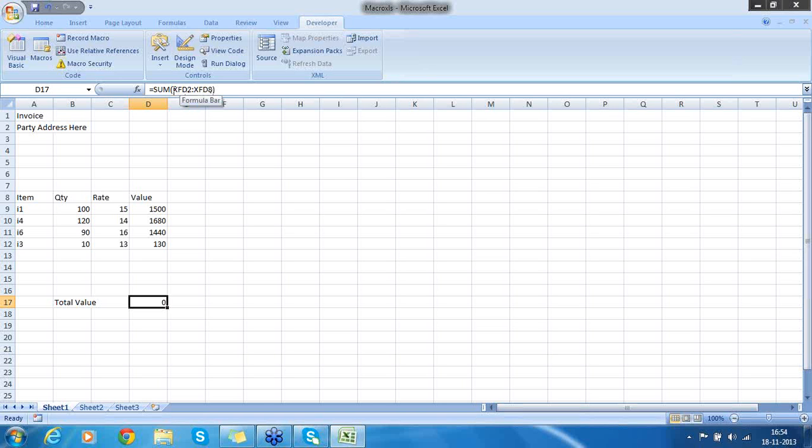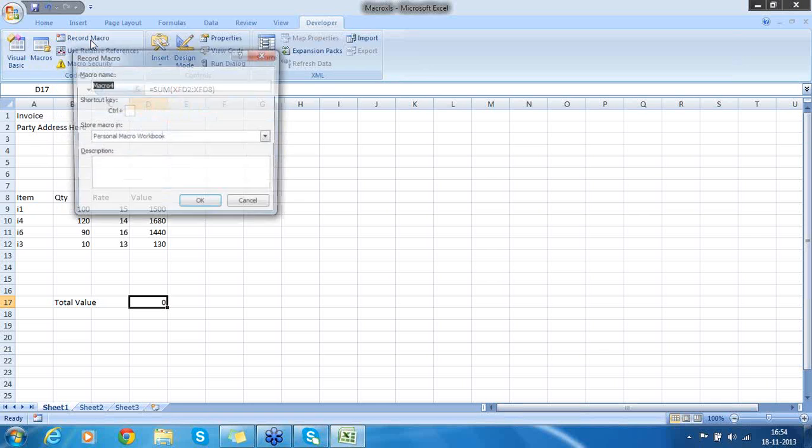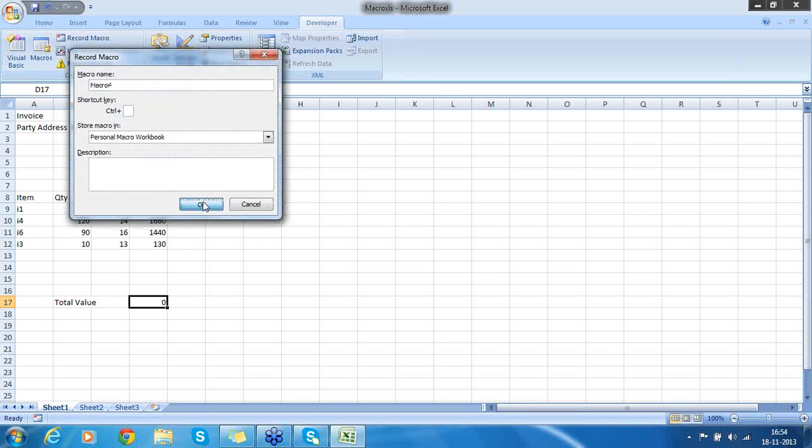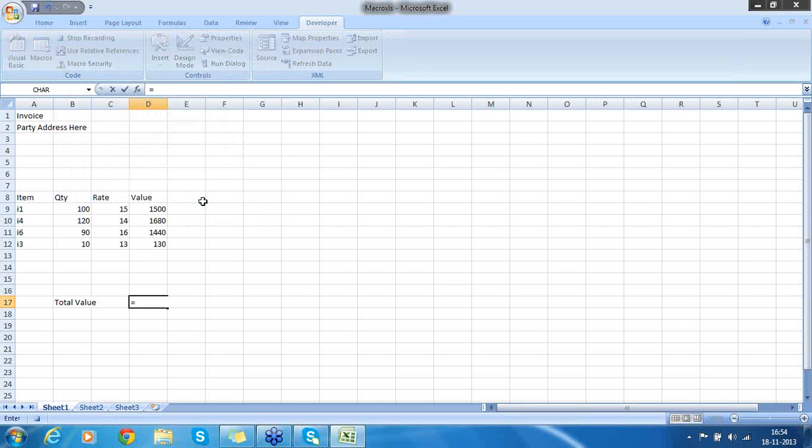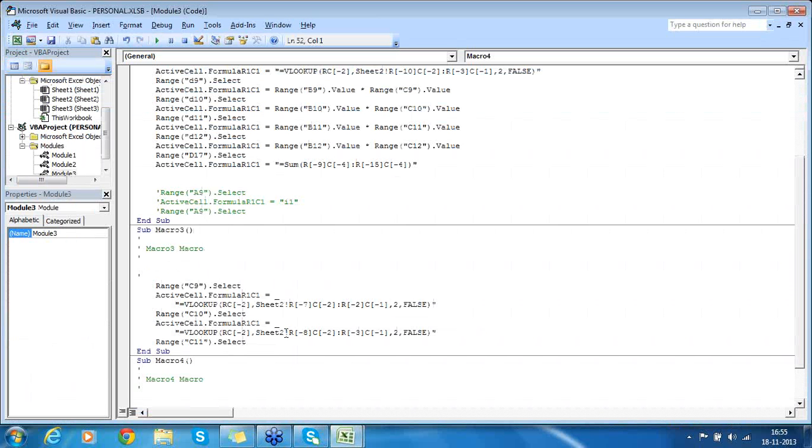So how do I know now what is the exact value? Record macro. Record macro 4, that's fine. I'm just trying to record sum, selecting the range, so that we know exactly what command we need to pass. I stop recording, go to Visual Basic, go to module 3, and you can see macro 4.